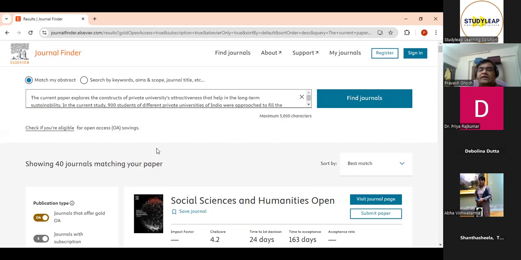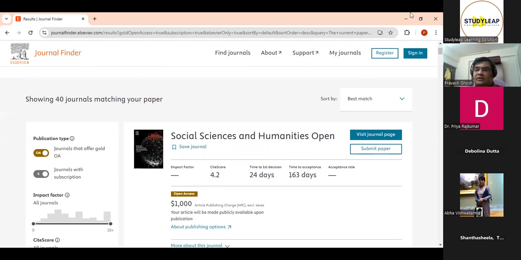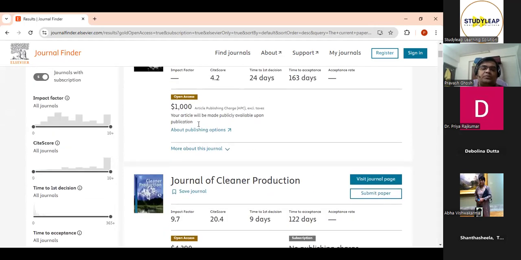Okay, so just see the screen. It is showing 40 journals matching your paper. Now the search engine has given us 40 journals, but out of these 40, how to do their comparison? Number one, on what basis to do their comparison? Just see the first journal. If you scroll here, you will get Journal of Cleaner Production, top journal, very top, impact factor 9.7. Some of you are asking me whether it can go above 5. Impact factor can go up to 20, 25, no issues, right? So Journal of Cleaner Production, top class journal for sustainability researchers.